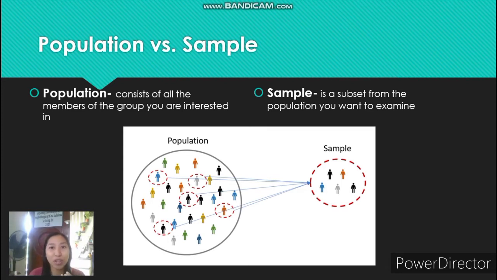Okay, that is a very huge population. It will take you years, months to get the data that you need. So what you're going to do, from this population, you're going to select just some of them, and after that, ang tawag anay mong selection kanisha is your sample. This is enough to characterize the data from the entire population. So mao na siya ang difference between a population and a sample.